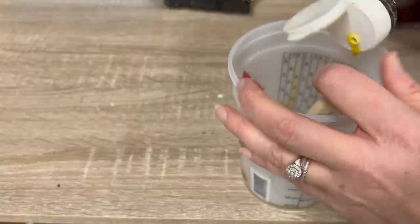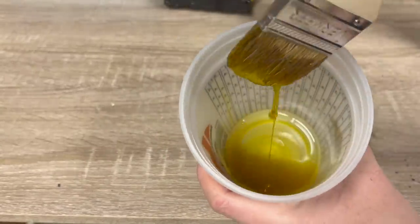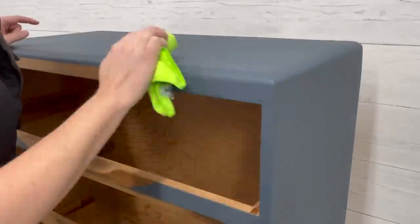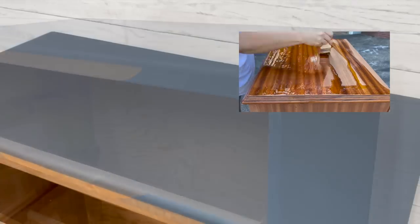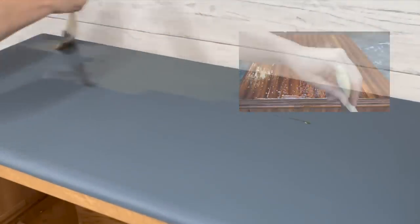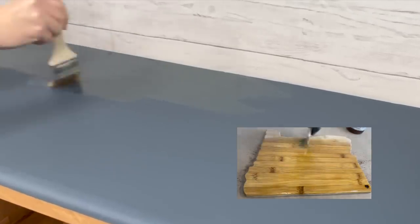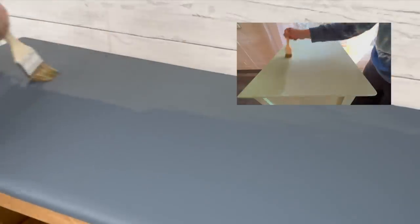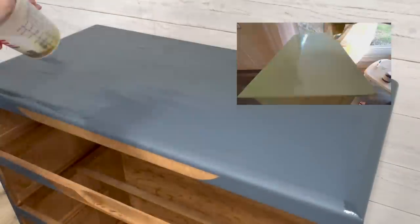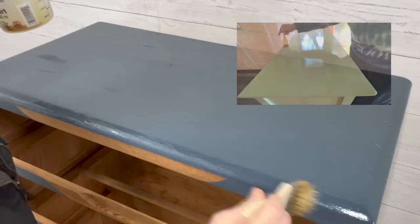Okay, let's give this cedar or whatever it is some love. This is hemp oil from Fusion Mineral Paint. You may have seen me use this in some other fables. I am definitely a fan of it. I'm going to use it all over the dresser. It will seal the paint and give it added protection, as well as leave it with kind of a silky, satiny sheen. And I'm going to condition and seal the exposed wood with it.